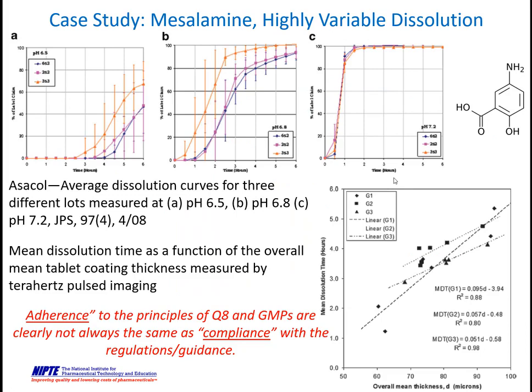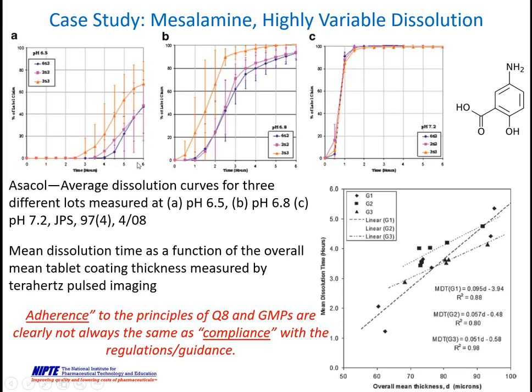So now let's look at a couple case studies specifically on products. This is a case on mesalamine, and it's the subject of a guidance and a paper by Ajaz Hussain. I've got the reference shown later. For some reason it's not here. But what they found is there's really high variability in dissolution for this product, and if you look at a controlled release coating product, what you know is that there's going to be some variation in coating. So usually you'll add coating up to a certain weight gain in most cases.